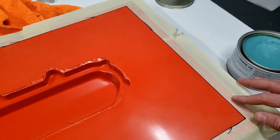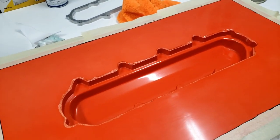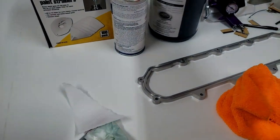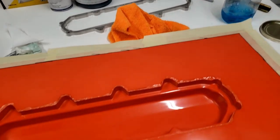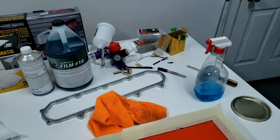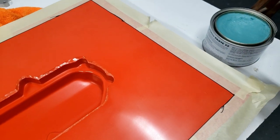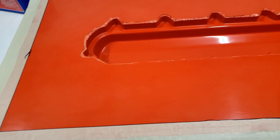Then we're gonna add some Partall film spray and let that cure up on here. That is going to be our secondary release agent. It's a one part film spray, and it's water soluble, so it allows you to separate the mold with just water. I'm gonna load that up in just a cheap Harbor Freight gun with a desiccant filter and get that shut on here. Once that is on, I'll peel the tape off before it tacks up, and that will be done for the release agent. So let's get on it.